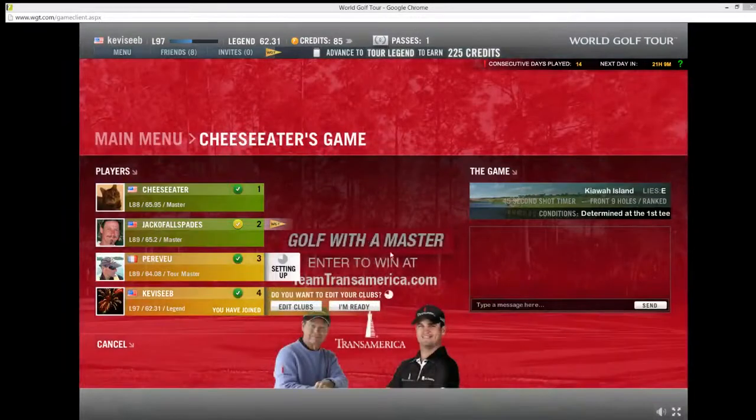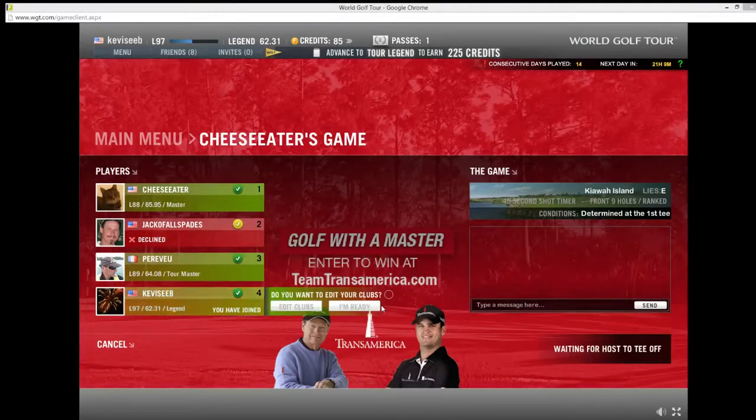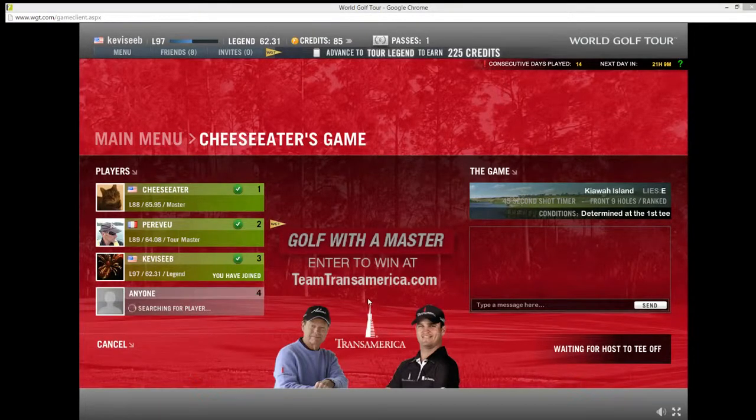And here's one here. And you can see there's 4 people, Master, Master, Tour Master, Legend. And this is going to be held at Kiowa Island, the front 9. The lies will be even. You can select uneven lies, but like in real golf, if you're downhill or uphill, the ball is going to go dramatically one way or the other, so you have to adjust for it. Or you can just select even lies, and then the ball will travel straight.